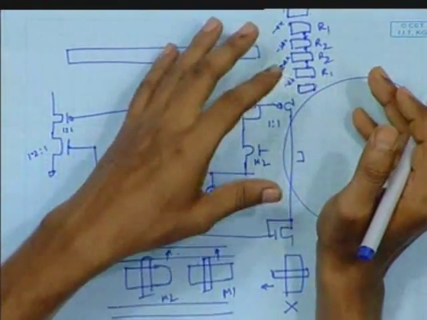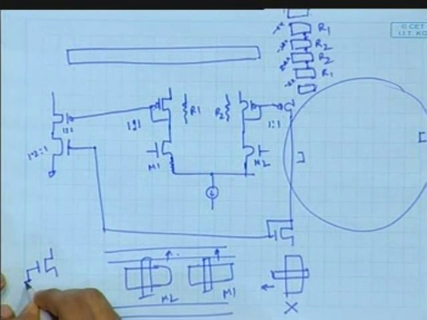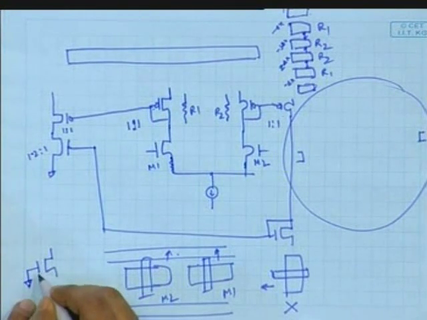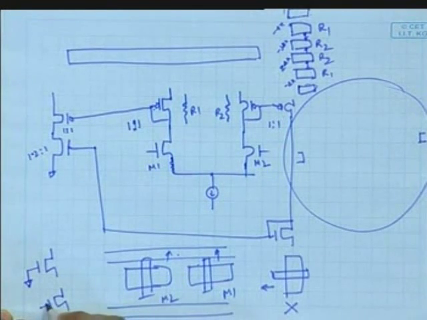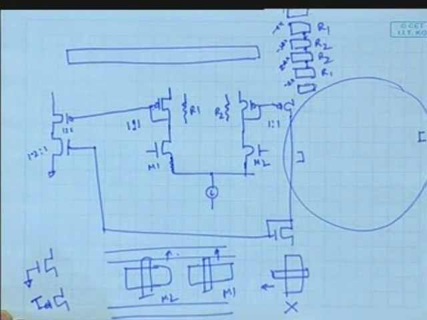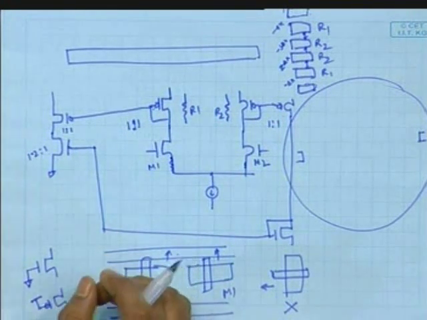You can keep it floating for the resistance, for the capacitance. But for the MOS, you have to properly ground it for the NMOS, and put the proper supply. Means if you want to use a dummy NMOS, you have to connect the gate of the NMOS to ground, and for the PMOS, you have to connect this to VDD, right? Because you have to make the transistor off, so you have to put a dummy transistor.